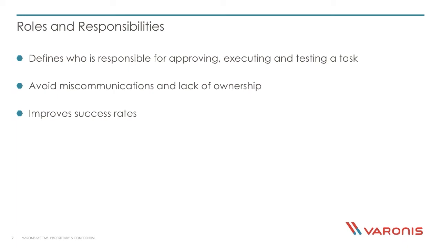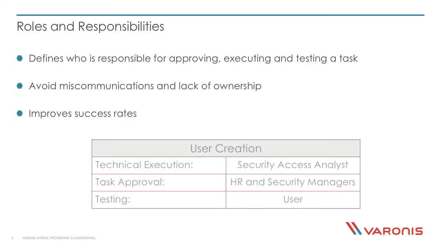For example, let's say that inside of my antivirus procedure document, I have one procedure that teaches how to create a user. So then, I will need to have a small table like this, showing who is responsible for creating the user, which in this case is the security access analyst. Also, who is responsible for approving the task, which is the HR and the security managers. And last, who is responsible for testing, which in this case is the final user, that will try to log into his account and tell if it works or not.